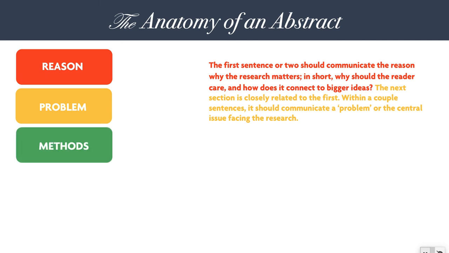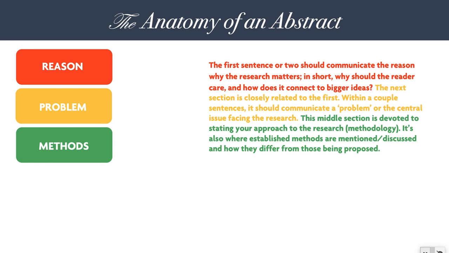The next section is probably very familiar to you and one of the most important, and it comes nicely in the middle, devoted to the methods, or alternately called the methodology. This is where you establish what methods you're using, but also a good abstract briefly mentions what other existing methods are out there, or perhaps somebody else's work that you have looked at as part of your own research process and that you're either playing off of or that you're strategically countering in the work that you're doing.